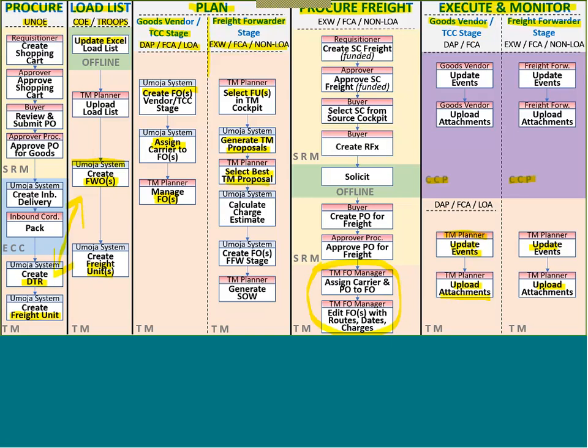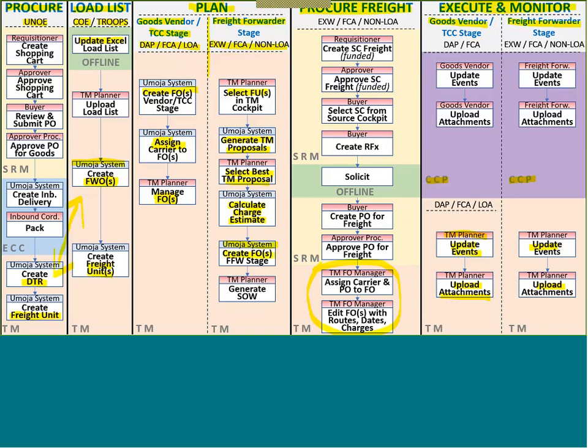Okay, so just to finish up with this section. So let's say the TM planner has selected the best proposal. So meaning I've selected my cheapest flight to Hawaii in this sense, right? So I'm selecting the best means of transportation, the cheapest, the less distance, the less stops. Umoja actually calculates the estimated charges, and now where are these charges coming from? We're not guessing them. They're based on master data. And this master data can also be updated in the long run based on the comparison between the actual cost and the estimated cost. Then again, once we do that, Umoja system again will create the freight orders.